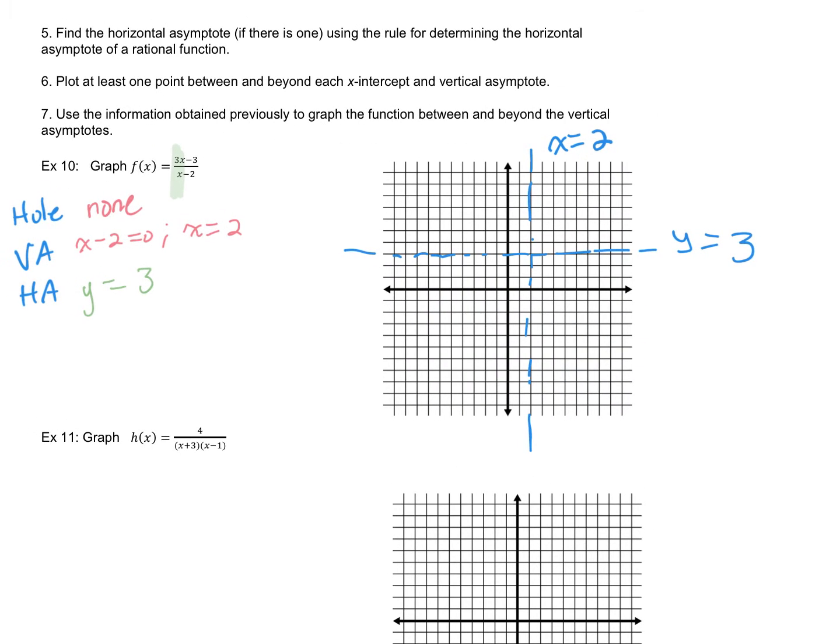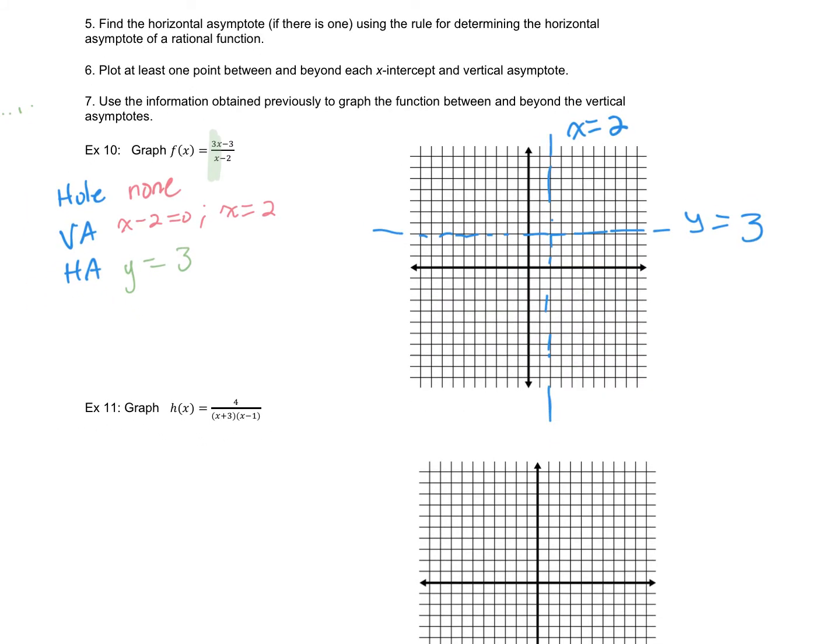Okay, so just watch. Don't write anything. Just watch and think about this for a second. Based on what we're seeing here, with this one asymptote, our graph is either going to be here and here, right? Or it's going to be here and here. So what we're going to do is plug in a couple of points into the equation to figure out where the values are in comparison to that asymptote, whether it's above the horizontal asymptote or whether it's below.